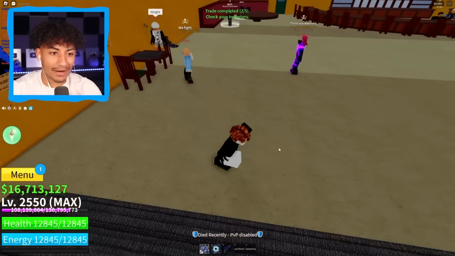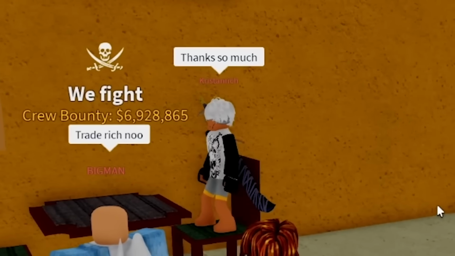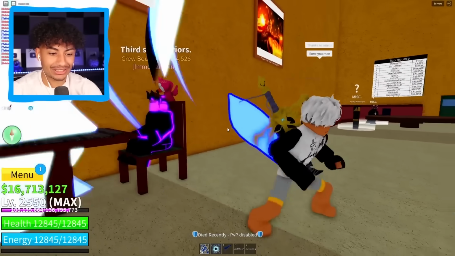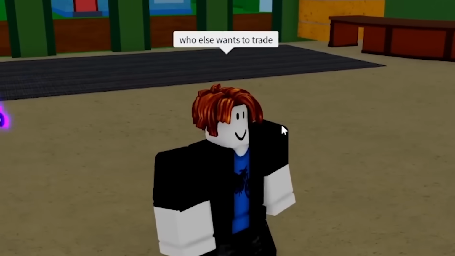3, 2, 1. Boom! There we go, bro. He said, thanks so much. Bro, look at this guy. He said, trade, rich noob. He said, I love you, man. Hey, yo, what? Bro loves me? Look, he equipped the kitsune. Let's go. Who else wants to trade?